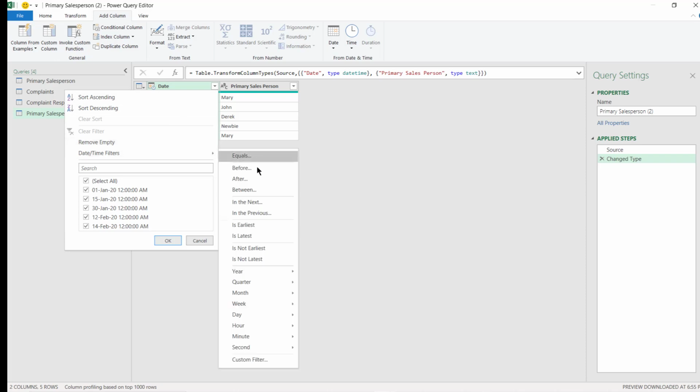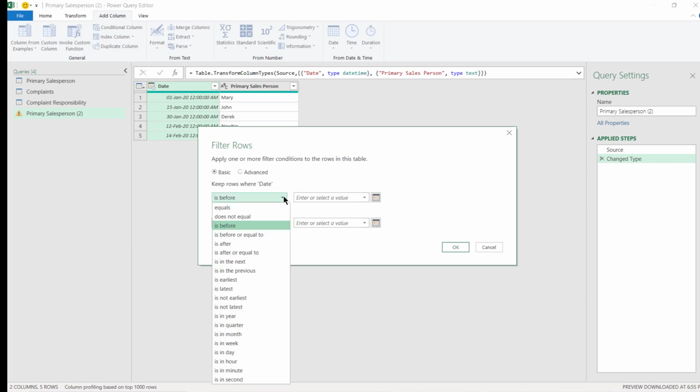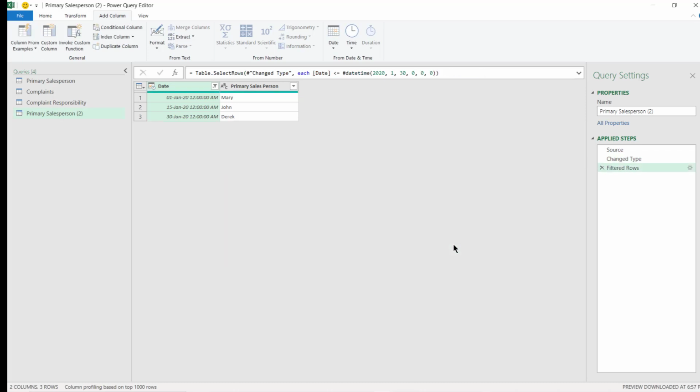a date time filter. Now don't worry that it says before and not before or equal to, because once we get into the filter, we have some more options. So here we are, we've got is before, but we can actually drop down and change this to is before or equal to. And then we'll just select a value that gives us a couple of records because it makes it easier to understand. Doesn't really matter what we pick at this point. So we picked a value, that's given us 3 records, and that helps me to decide what the next step would be.